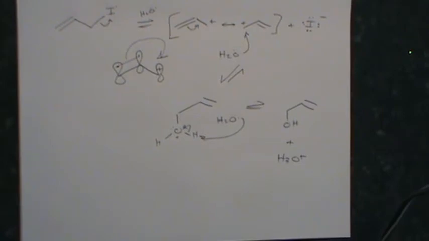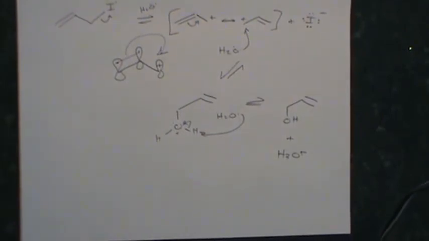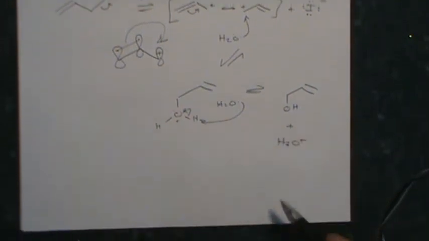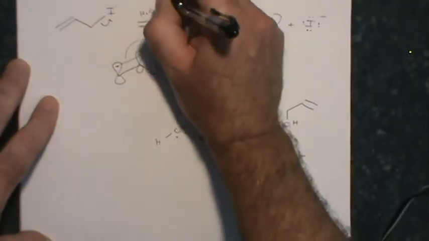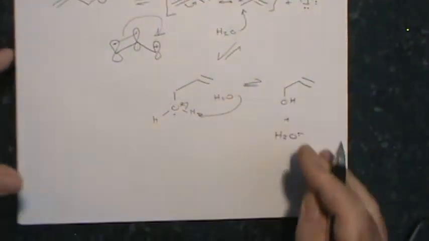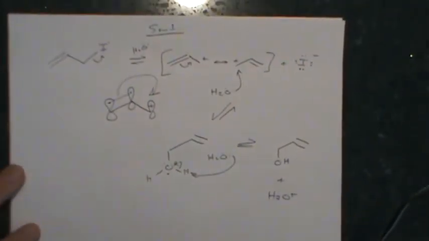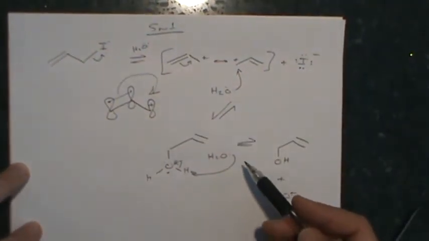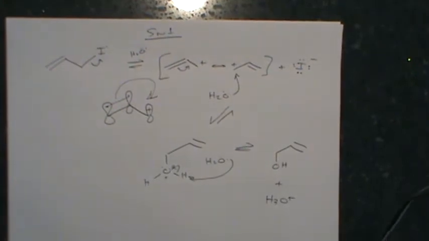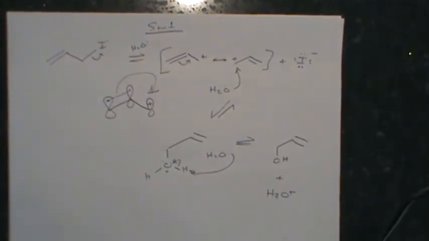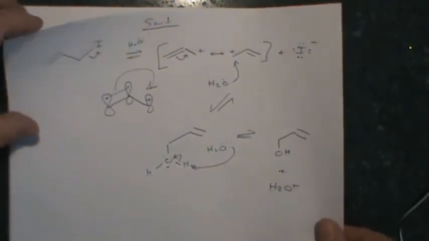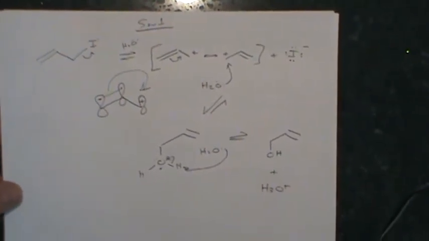So an effect of conjugation in this case is not the formation of more than one product, as we saw in prior cases, but rather the speed of the reaction. This SN1 chemistry is faster because it involves a conjugated allylic cation as an intermediate, a lower energy conjugated allylic cation. So speed is important. That delves into the area of kinetics, the rates of the reaction, and we like faster reactions. They're certainly more convenient than painfully slow reactions.